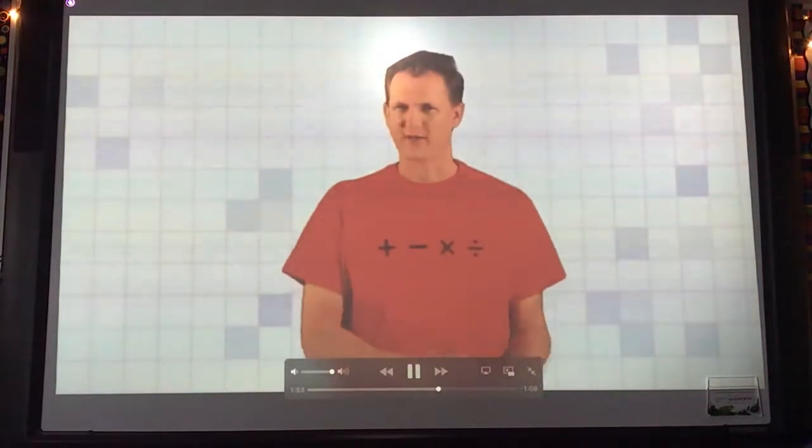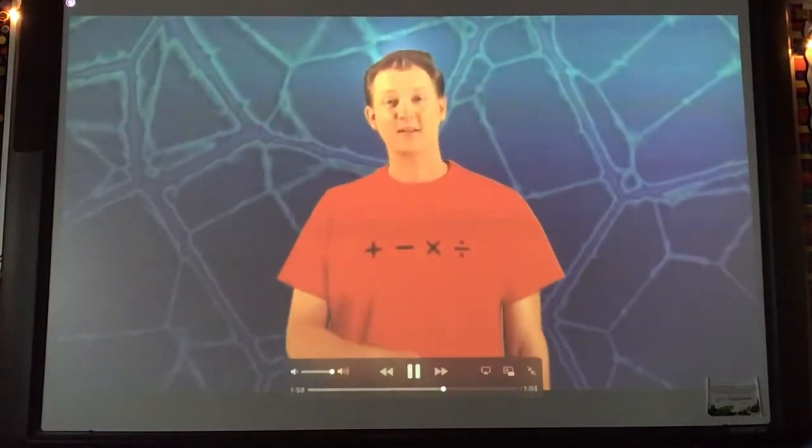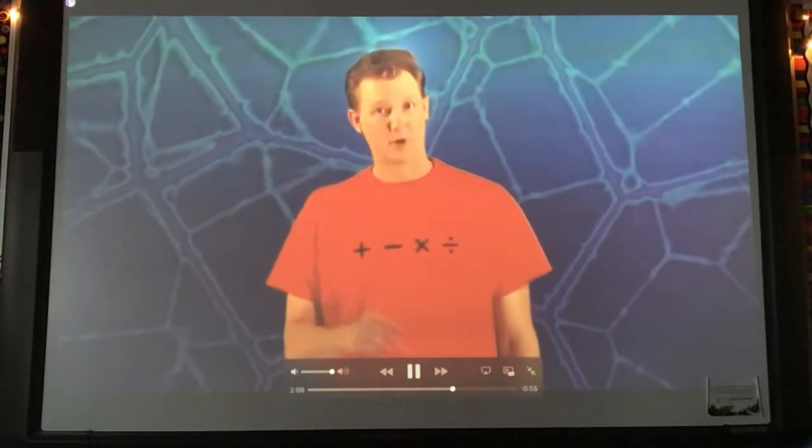Thinking about fractions like little division problems might seem strange to some of you, especially because these division problems show smaller numbers being divided by larger numbers. You may not have seen that before. You might not have even thought it was possible, but you can divide a smaller number by a bigger one. It just means that the answer you get is going to be smaller than 1. If the idea of dividing a smaller number by a bigger one seems confusing to you, don't worry. It's going to make a lot more sense in the next section when we learn about decimal numbers and how they relate to fractions.